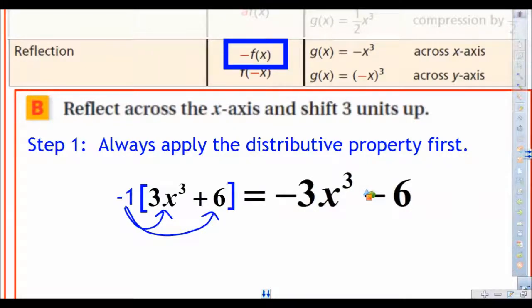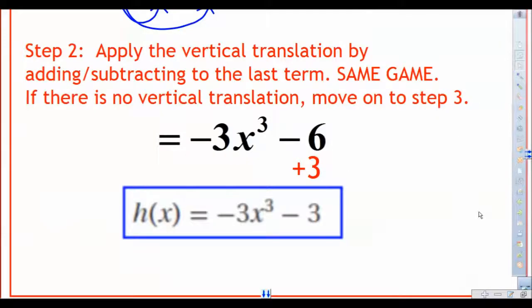Now does step 2 apply here this time? We want to do a shift of 3 units up. That's a vertical change, isn't it? So we can apply that step 2, that vertical translation. Certainly the vertical translation here was 3. So what we're going to do with that positive 3, it's the same game, is add that 3 to the function. When we add the 3 to the function, the only thing we can do is combine like terms, and the only like terms we have are that minus 6 and that plus 3, to create that minus 3 you see right there. Everything else just stays the same.